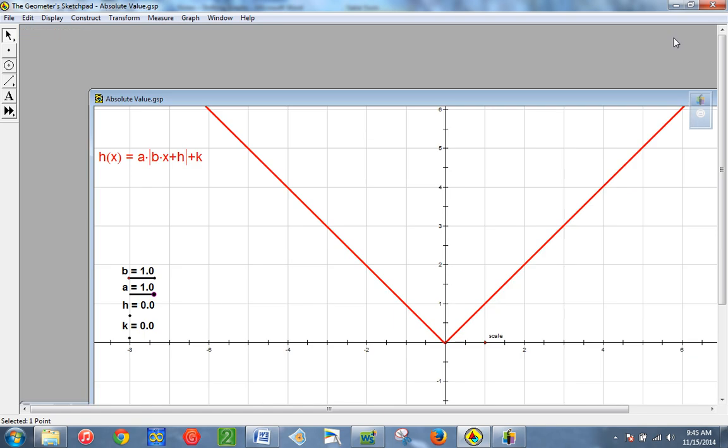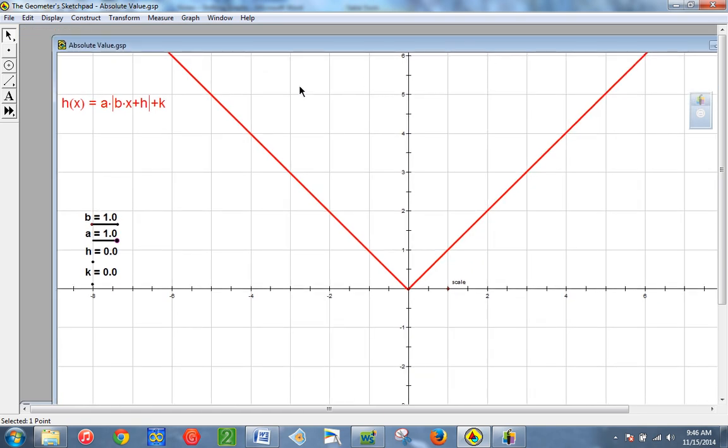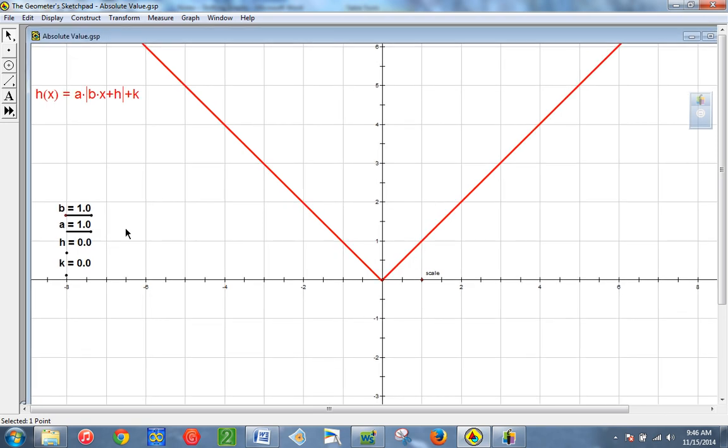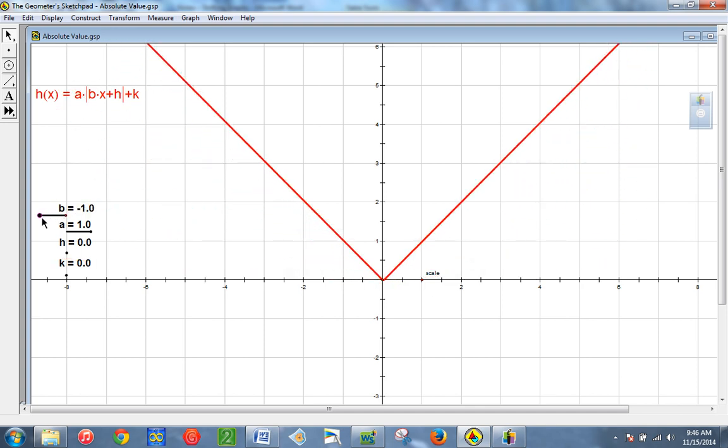The problem is, what about the absolute value function and the parabola? If I reflect this over the y-axis, what's going to happen to it? So right here I'm going 1 to 1, no big deal. If I make this -1, it's the exact same function. Nothing has changed here. Because what's the absolute value of -1? Well, it's just a +1, so it doesn't actually change anything.